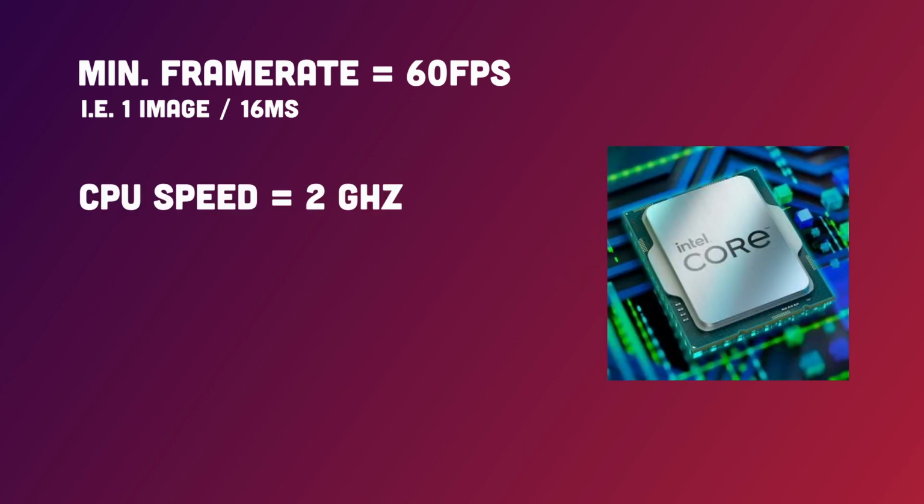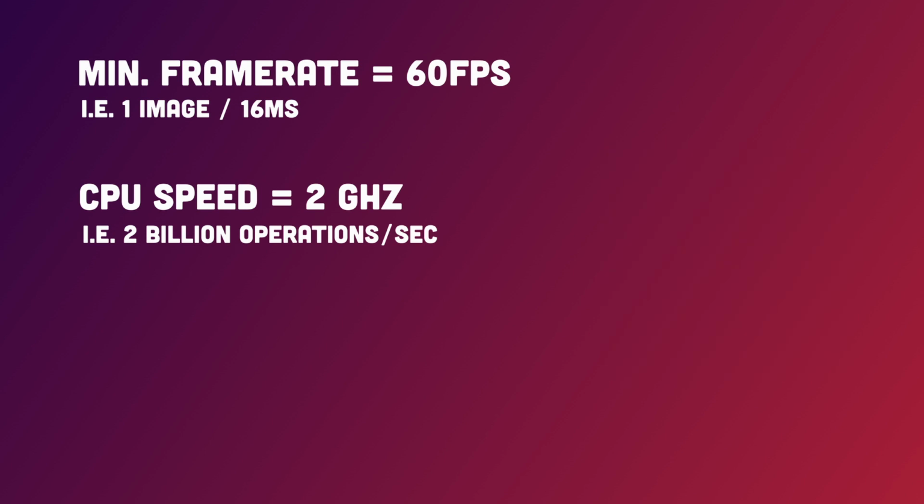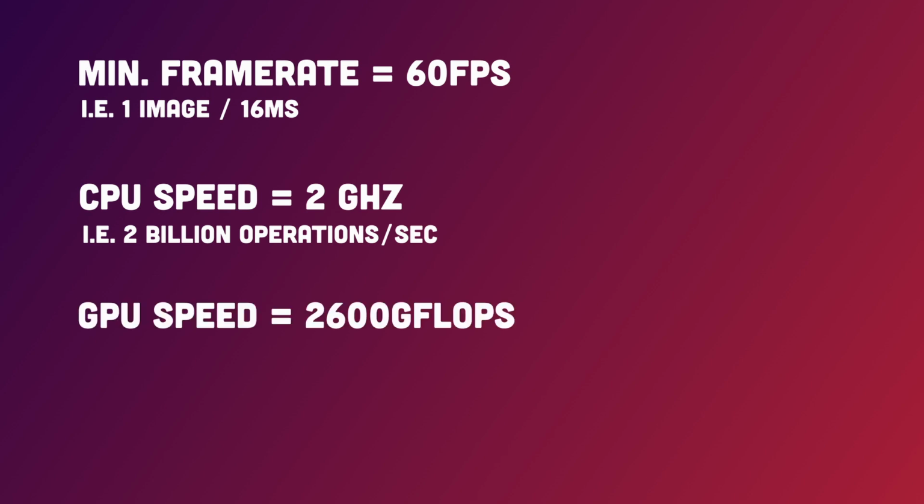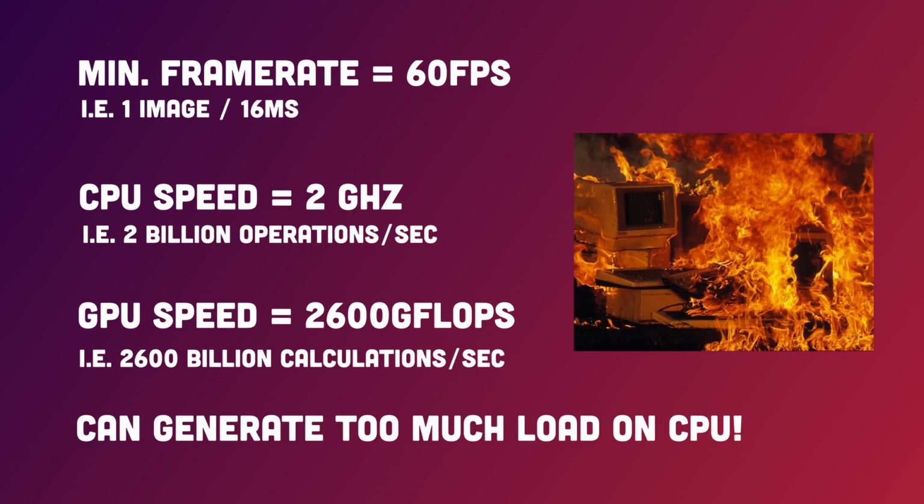Now, a conventional CPU today operates at about 2 GHz. To simplify this, we can think of it as the CPU can perform 2 billion calculations in a second. Now, one frame every 16 milliseconds may not seem much to a 2 GHz CPU, but when we take into account the fact that the GPU can do 2600 billion operations per second, we start to see the problem. If the result of every operation goes through the CPU before being stored, the CPU will be perpetually busy and won't be able to keep the other functions running, like the operating system itself. That's where direct memory access, or DMA, comes in.